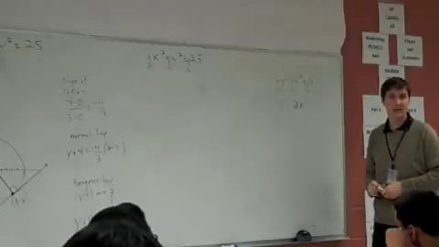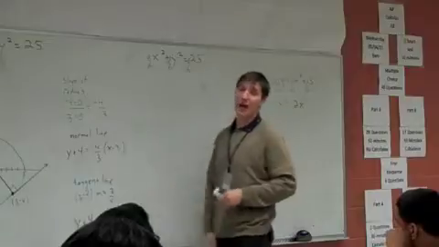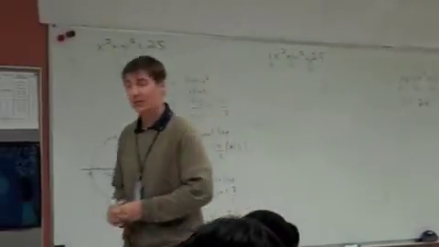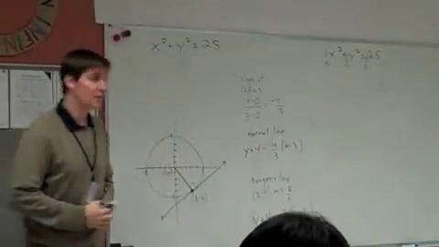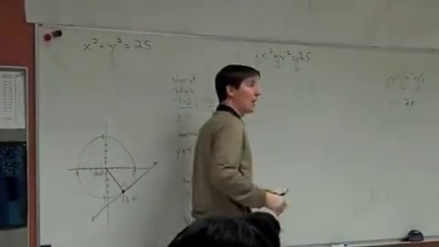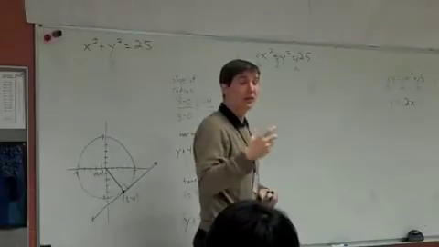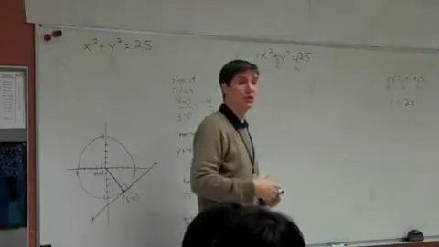Derivative of both sides. We just weren't always writing it. So here, this isn't in y equals form, but we're going to do the same thing. We're going to take the derivative of both sides of the equation. Now what's d dx of x squared? 2x. The derivative of x squared in terms of x is 2x.